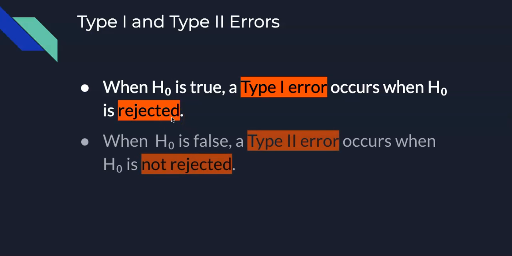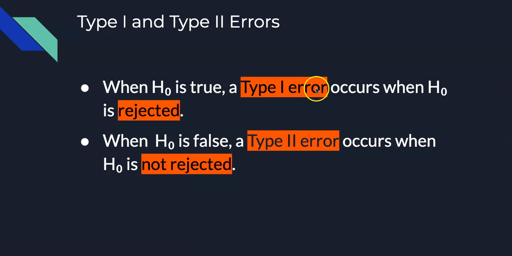If something is true, you need to believe it, but if we accidentally reject it, that's what we call type 1 error. Now the other way around, suppose that the null is false. If something is false, you should reject it and move on to something else. But type 2 error happens when we fail to reject it and we stay around with it. You see how they're different? It can be kind of confusing if you don't do this every day, but the notes are there for you, and I'm going to do my best to explain the difference.